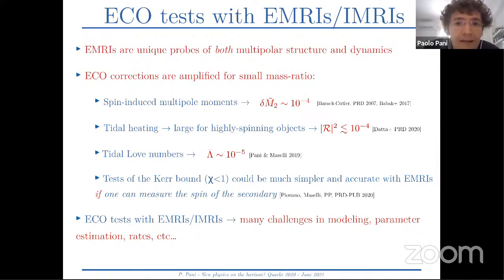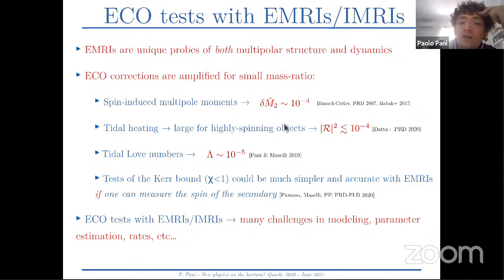My next to last slide is about future constraints. An important point is that in the future with the space mission LISA, we are going to see different sources, in particular extreme mass ratio inspirals, so a small stellar-like object orbiting the supermassive ones. These are really unique probes for tests of the nature of compact objects because they probe both the multipolar structure and the dynamics of your theory. And they make a lot of cycles in band before plunging. And these allow us to put incredible constraints on many parameters.